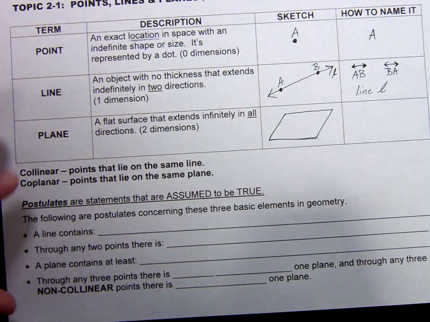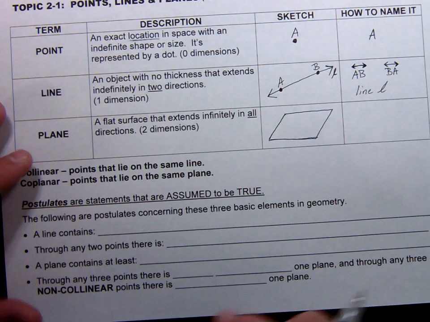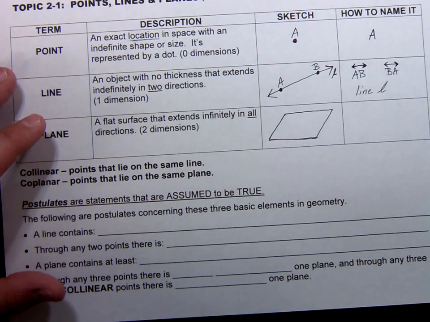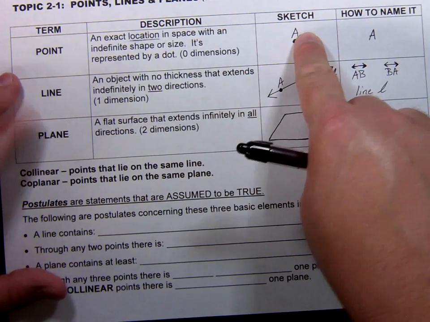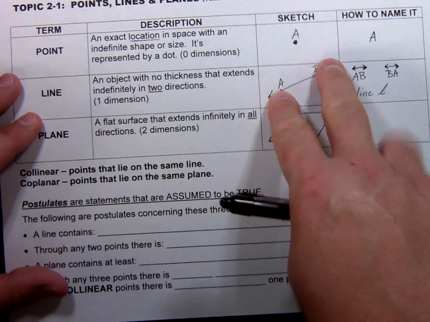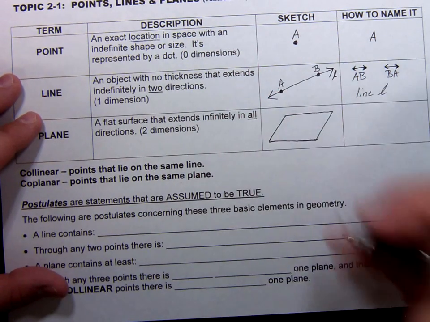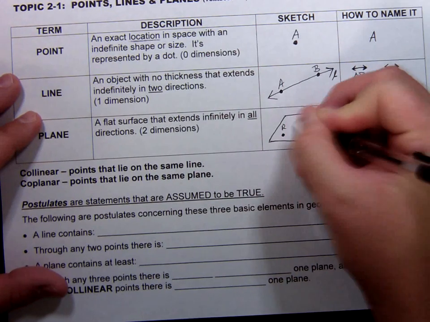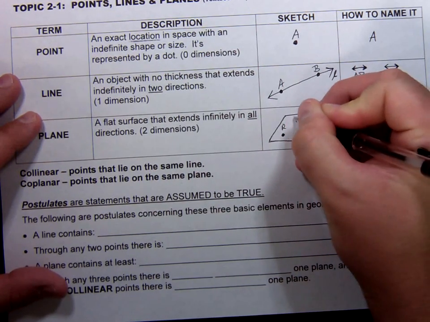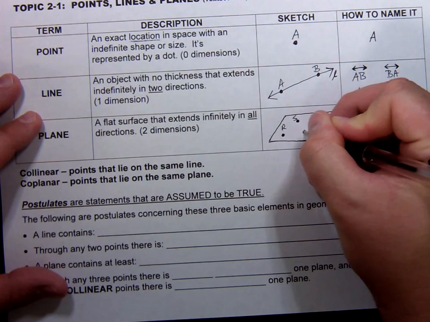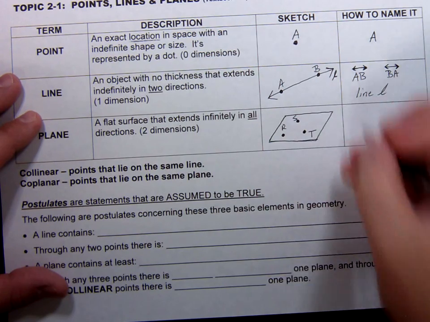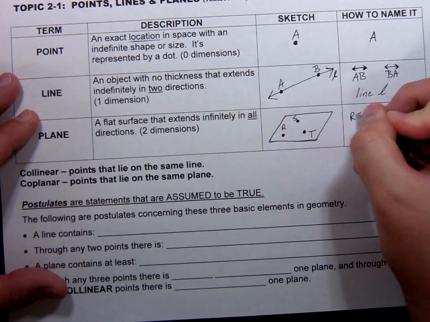Okay? Now, a plane can be named more than one way. The most common way will be with 3 points. You add 1 point for a point, 2 points for a line, 3 points for a plane. Now, it's important that those points are not all in a straight line, otherwise all you're getting is a line. So here are 3 points on this plane. I can call this plane RST.